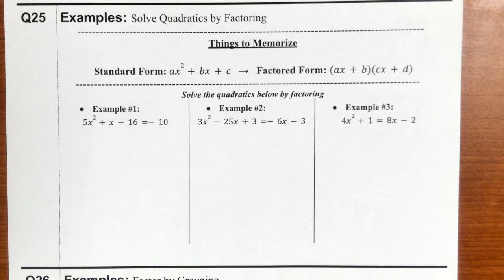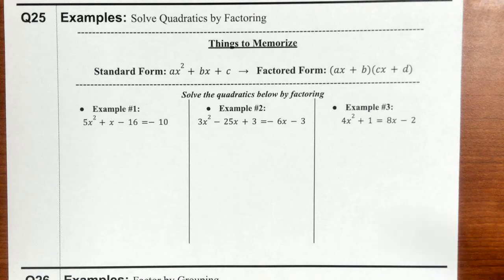Question number 25. We want you to solve the quadratic by factoring, okay? When a question tells you that it wants you to solve by factoring, it essentially wants you to convert the equation that you're given, which is a quadratic, into factored form, which is two pairs of parentheses. But before I can do that, guys, I need to make sure that I have a quadratic, okay?